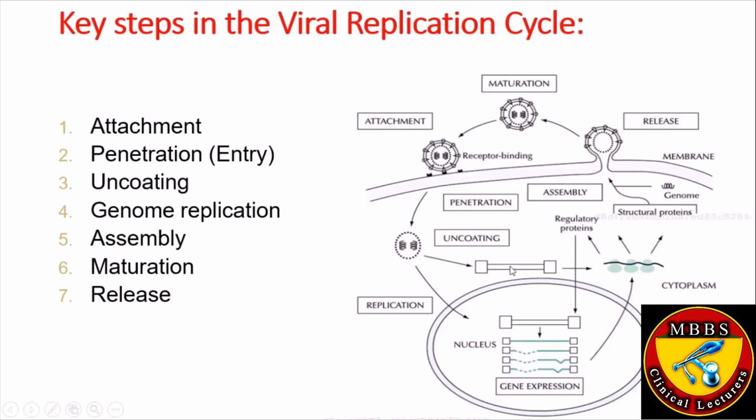Then this genome replication and transcription occurs. During the replication, it is going to multiply into a number of genomes, and during the transcription, the genome forms the different types of proteins, and then when these number of genome particles are formed, along with these proteins, which are regulatory proteins and structural proteins, they combine and they become assembly. After the assembly, they become mature, and then they come out of the cell, which is called as release. So we will discuss these subheadings in detail.